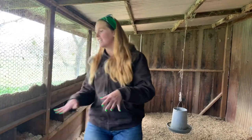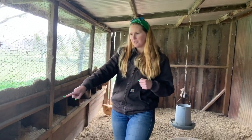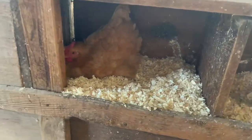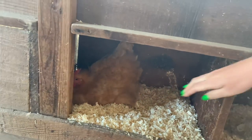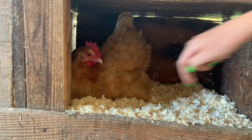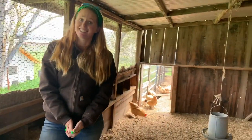So keeping them all in here, they lay their eggs all in these boxes. Got one hen sitting there. She's what we would call broody, which means she thinks she's hatching her eggs. She's not laying an egg right now. You'll notice if I put my hand in here, she might pick at me. Oh, she's being quite nice. But she doesn't want me to take her egg. She wants to make them into babies, but we do not need babies from her, so we will take her eggs.